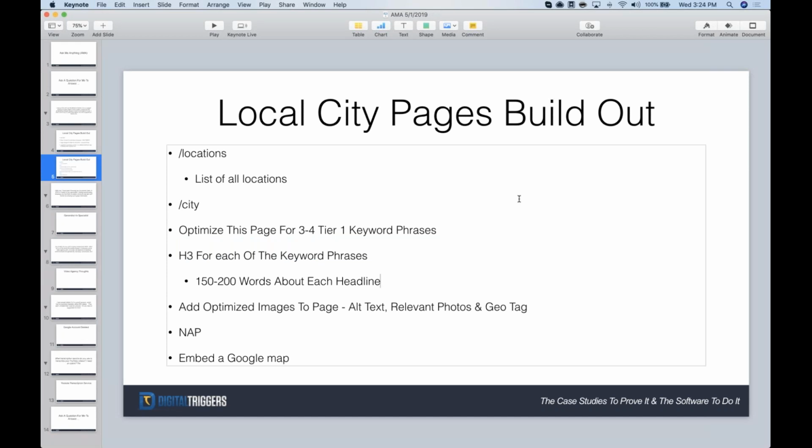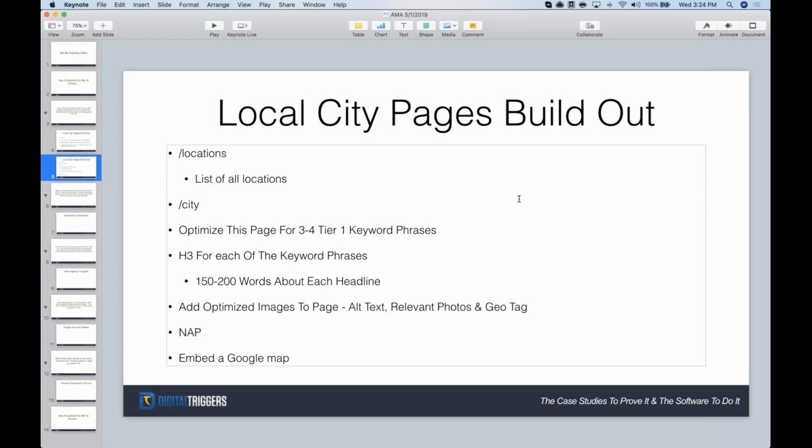And whenever I bring on a client and we're gonna build out local city pages, I kind of build out a template, okay? And our team spends 10 or 15 minutes in a meeting coming up with the template. What keyword phrases are we going to go after, right? What are the template variations, right? What are all the cities that we're going to do it for, right? What kind of images do we want to use, right?